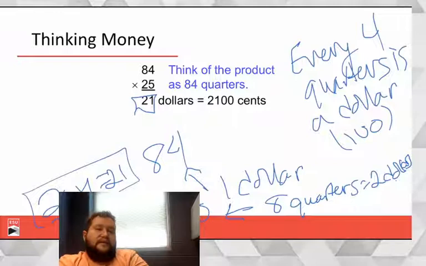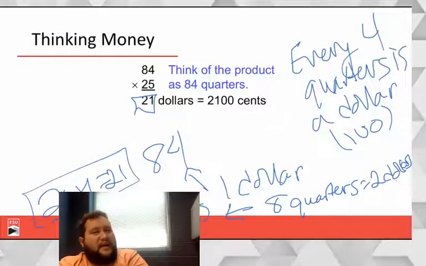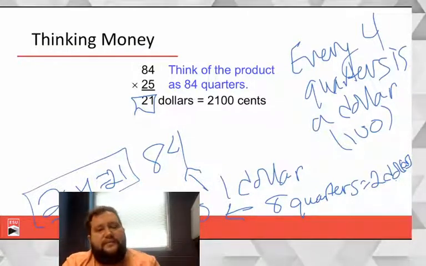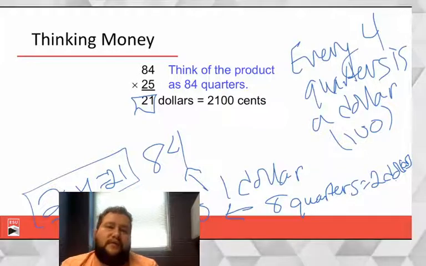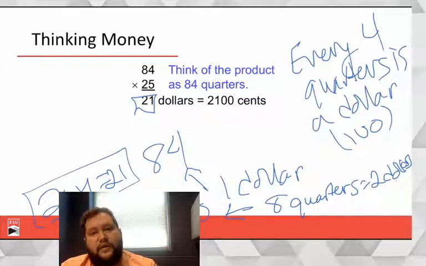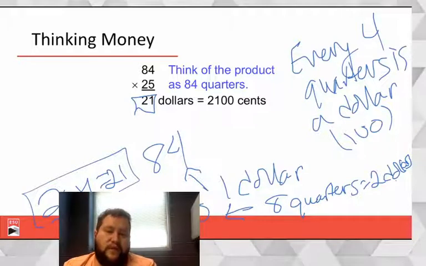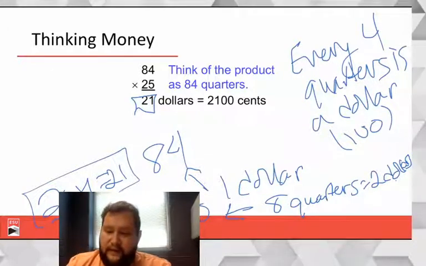Even then, you might not want to do that one in your head. You might also do it a different way. Once you think about 25 as being a quarter, you could just say, well, that's a quarter of $1. So a quarter of 8 is 2, and a quarter of 4 is 1, 21. Right? And so thinking it that way.